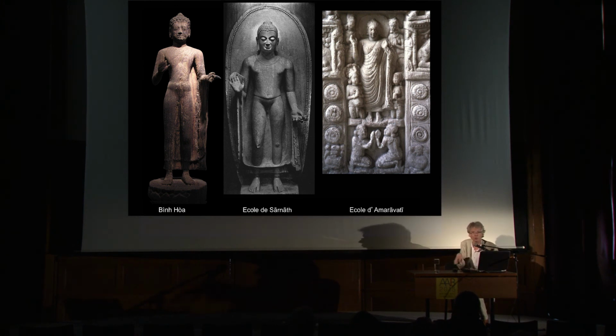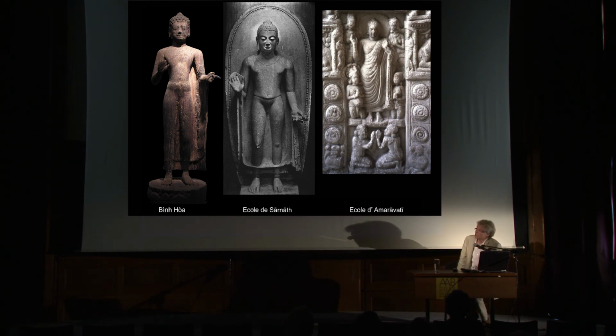And it would be wrong to consider that there is an Indian model, a classical model, which developed in Southeast Asia in a very specific way. Actually, when you look at the nowadays Vietnamese sculpture, but once Khmer sculpture of Binh Hoa in the left side, and when you compare it to the well-known Gupta images of the 5th century of this era, you have the Sarnath school, very well known because of the beauty, the softness of the sculpture, and the fact that the costume has no pleats and is sticking to the body. The same thing that you have here in Binh Hoa.